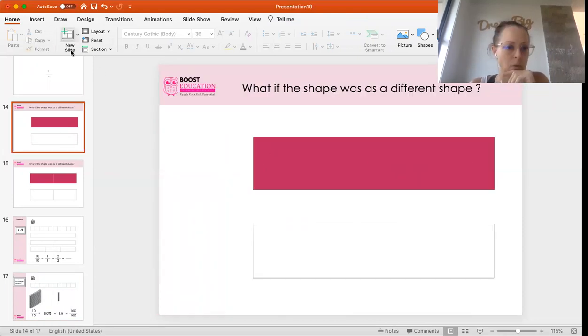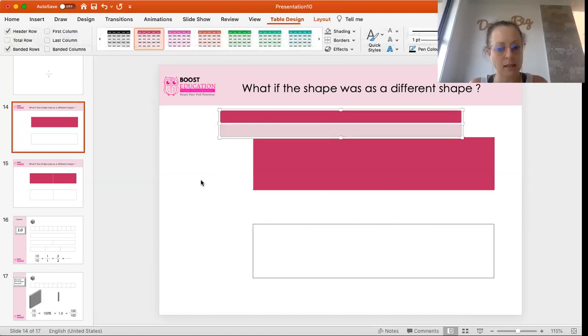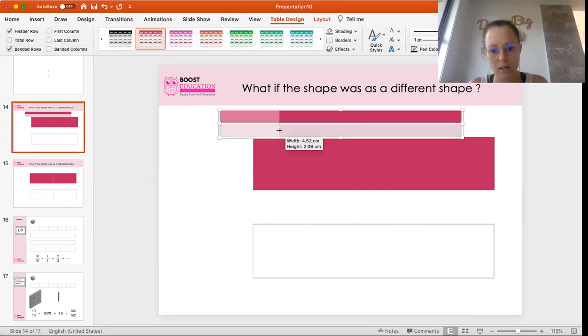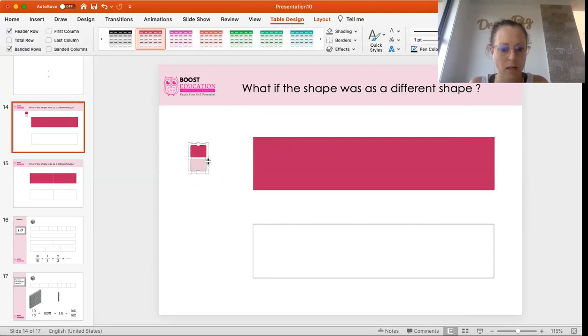I just wanted to show you how I insert a fraction. Now I do a table. I just need to move this out of the way. I select 2 like that, and hopefully that will slot in. I shrink that right up. I pull it over here, and I want to show the students and model it.